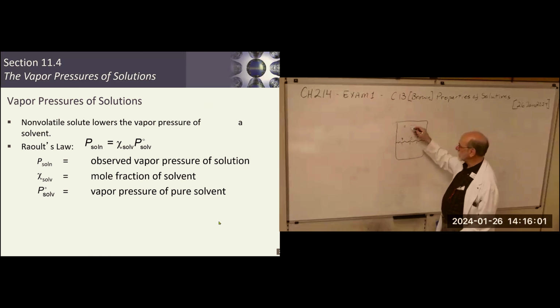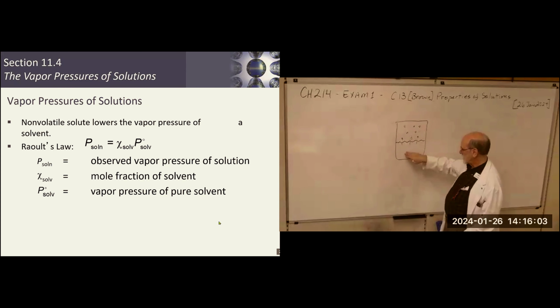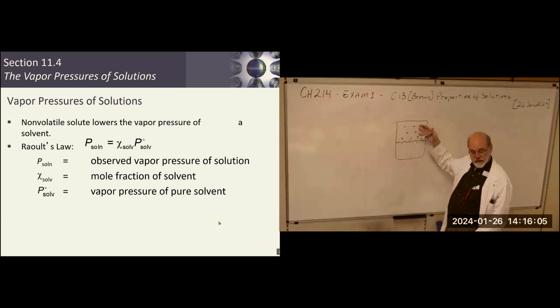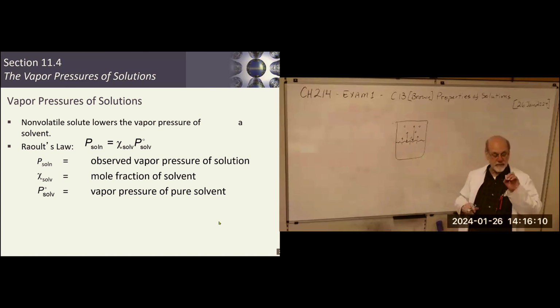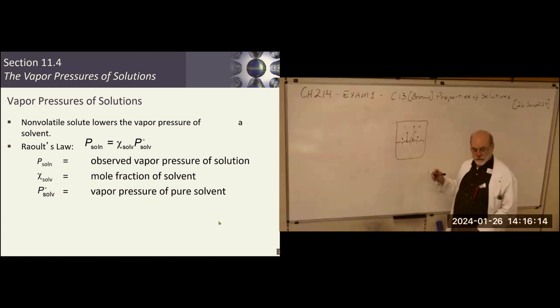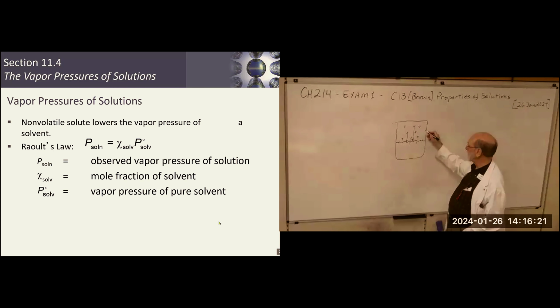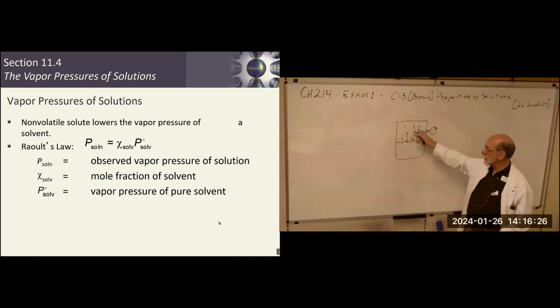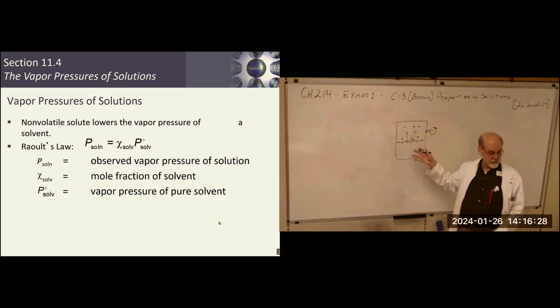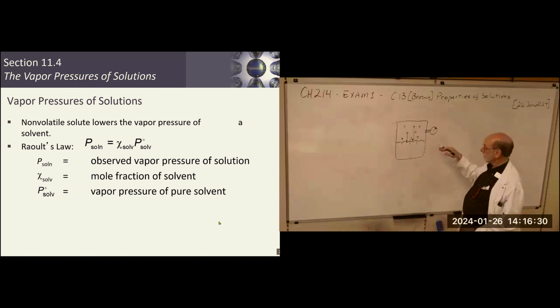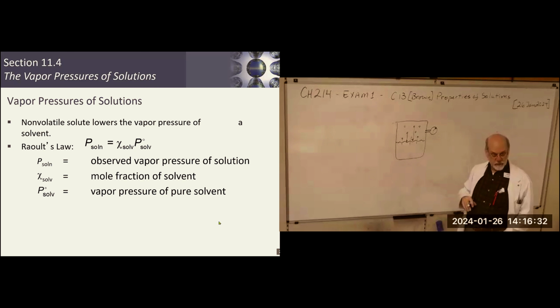But eventually you get enough solvent molecules into the vapor phase that they start returning. And you reach a place now where it's at equilibrium. Okay? When it reaches that equilibrium where the vaporization and the condensation are equal in rates, then you can measure a pressure here. You measure pressure in this space at a given temperature. It's temperature dependent. And that's the vapor pressure for the pure solvent.